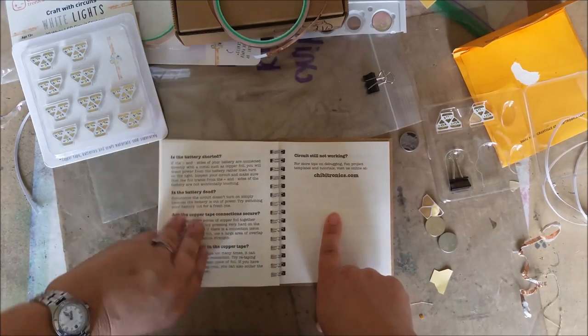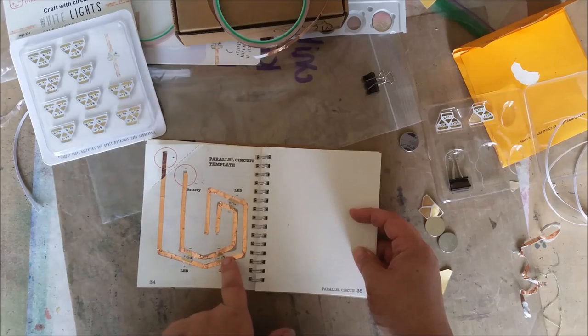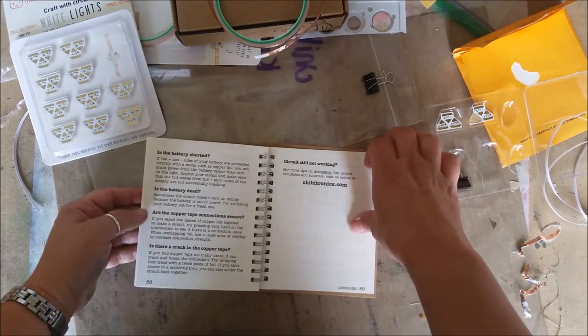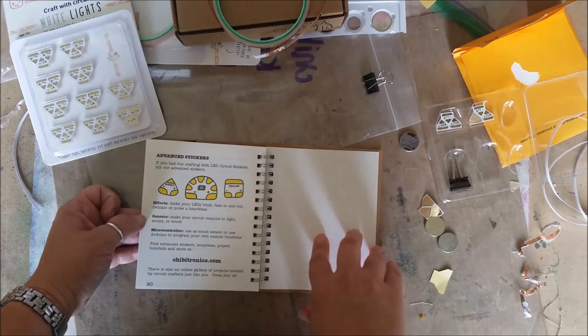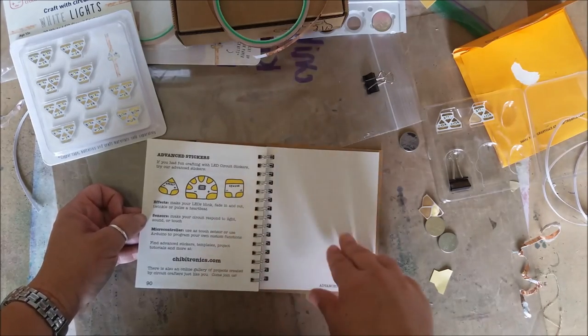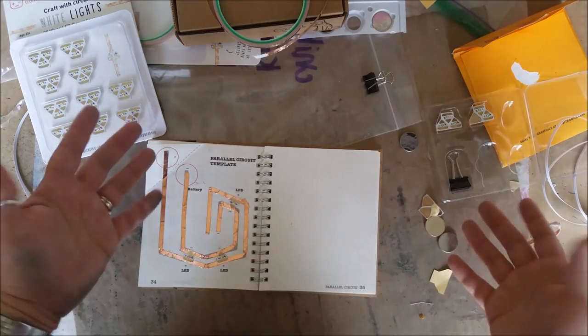That was one of the problems I had with this light here. This little piece right here was not fully connected down, therefore it didn't turn on. Simple as that. And there are other different effects. Apparently they have some that blink or fade in and out or do a heartbeat. So there are other things that they have. I just have the basics, some colors, batteries, and so forth.